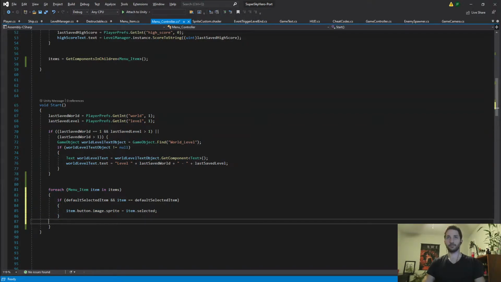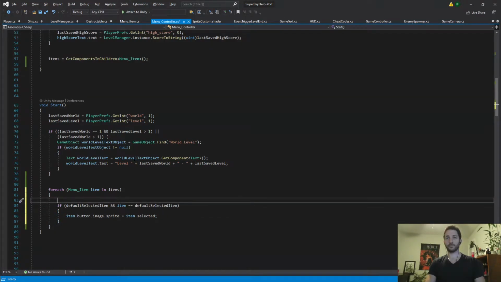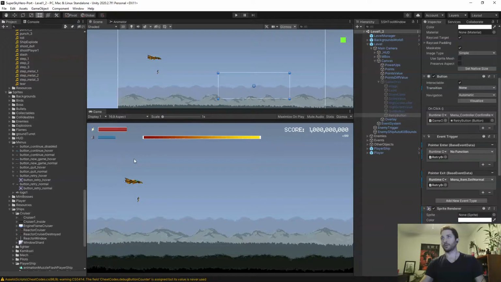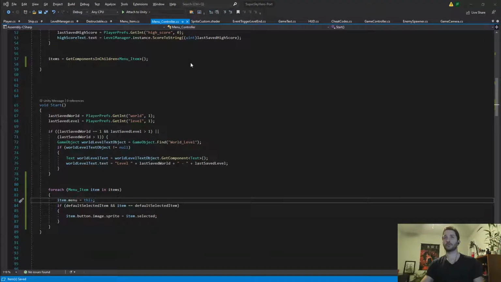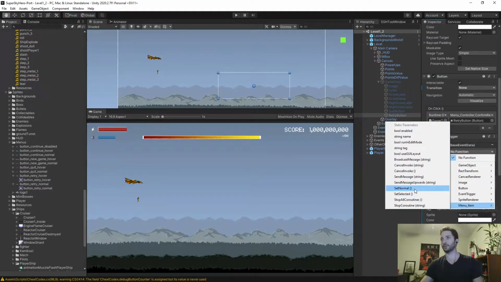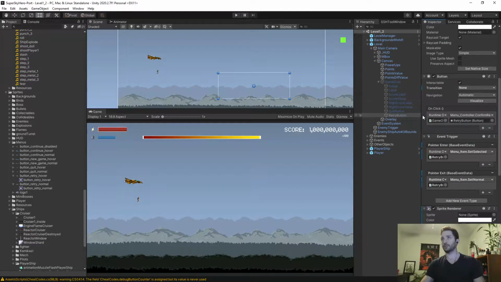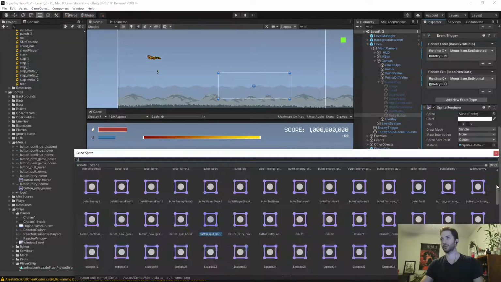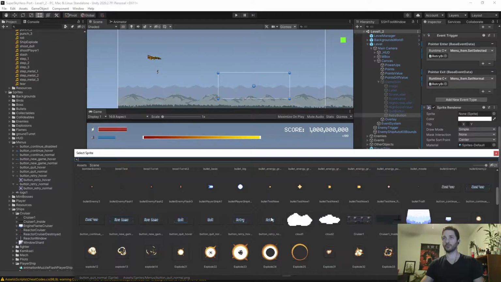And item.menu is this. Slowly breaking that apart. Okay. So now that I have that, I just got to get that. Don't know why this got disconnected here. So this is set selected. Right, and then the retry button has these things. So it has quit normal, which is not correct. It should actually be retry normal.